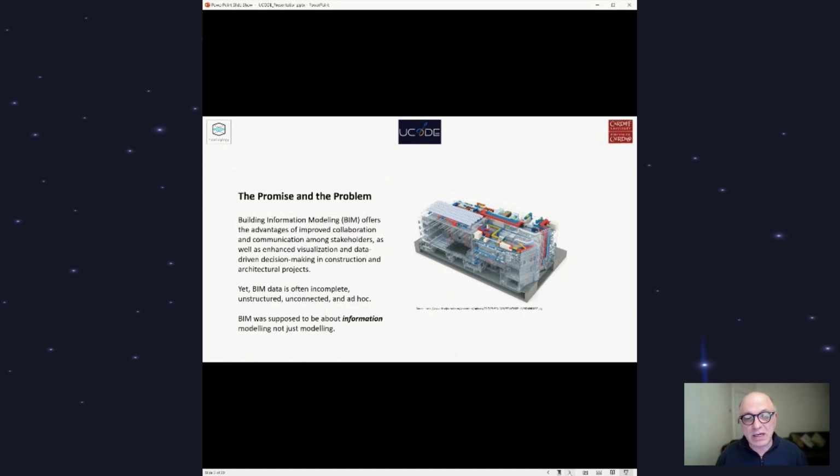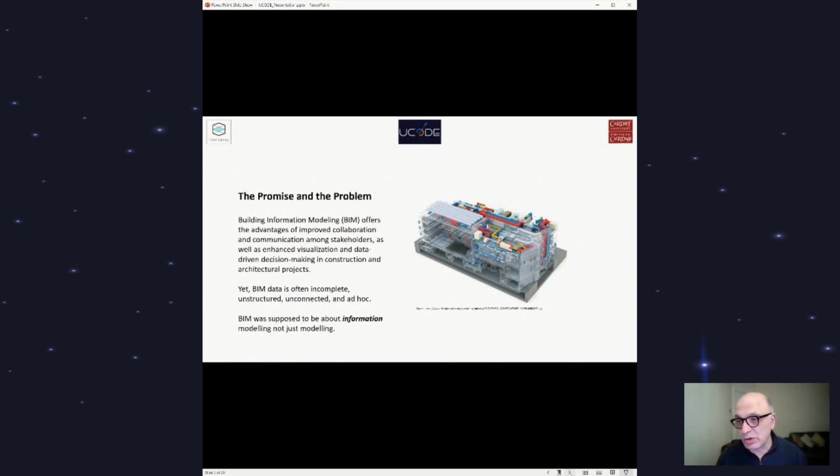What we told the Leverhulme Trust in our proposal was the promise and the problem with building information modeling. Obviously, BIM is very useful, and you can have a lot of detailed information that allows stakeholders to collaborate.